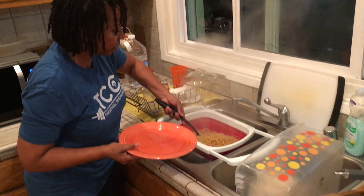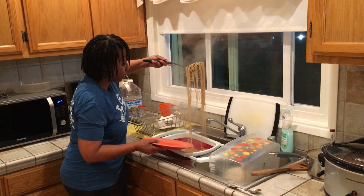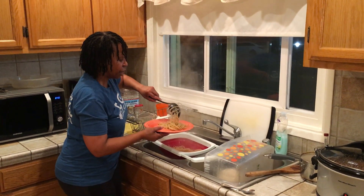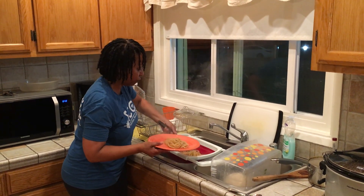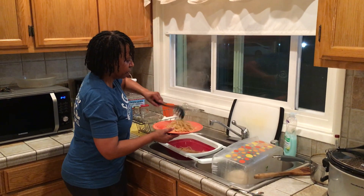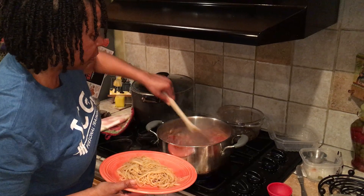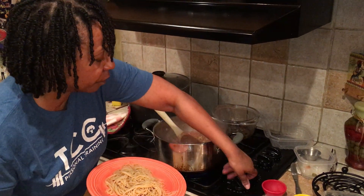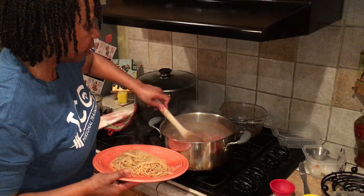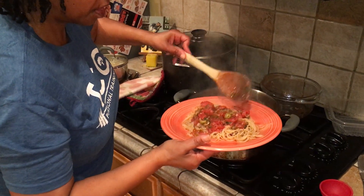I've got my plate here and while it's still hot, I'm going to plate some pasta. You could just throw this pasta into the pot along with the sauce, which I would recommend, but we're going to do it this way so you can see how pretty the plate is. That should be enough. I'm going to throw some of this yummy sauce on top — oh yeah, it's ready to go. Turn the fire off and get a nice amount of sauce on top. I like sauce!